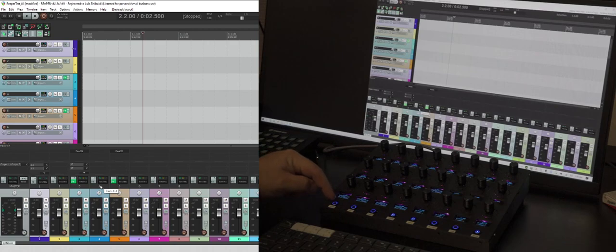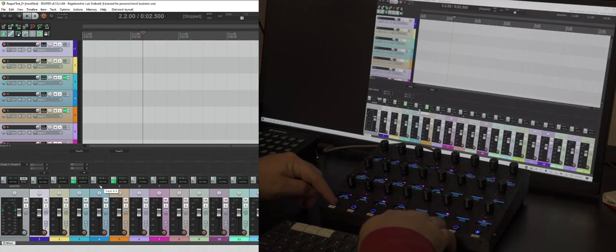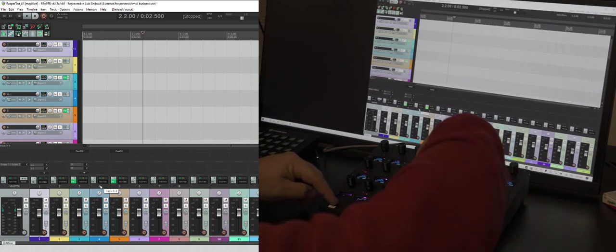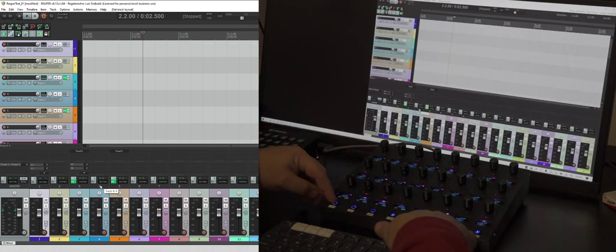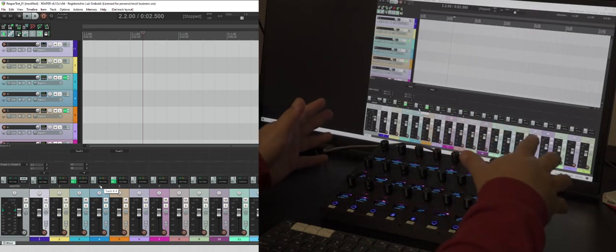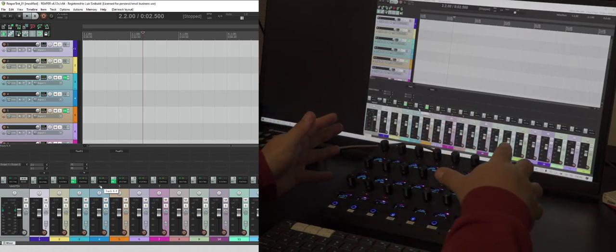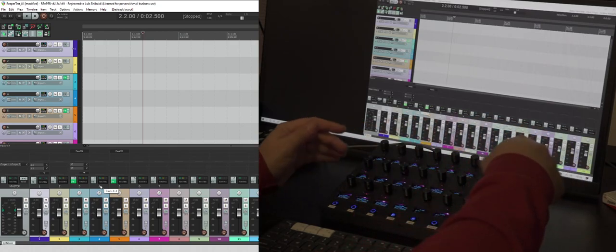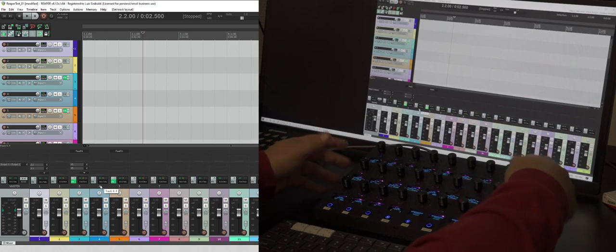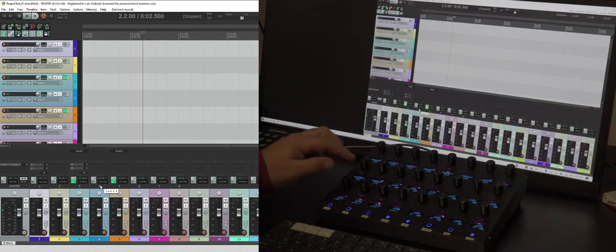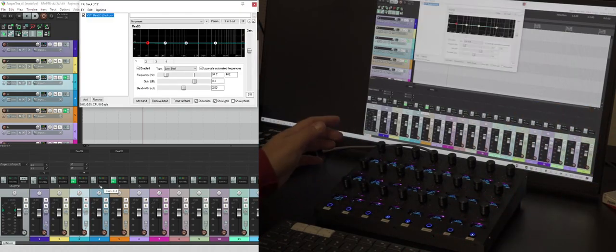So let's get into the mode, and we get into the mode by hitting Control Lock. Lock is our 5th button on the bottom. It's hard to do it from here, but anyway, this is the 5th button, Control Lock. So nothing has changed. Once we get the screens going, it will show you that you're in a different zone visually. But let's select track number 3, and we're still selecting with these.